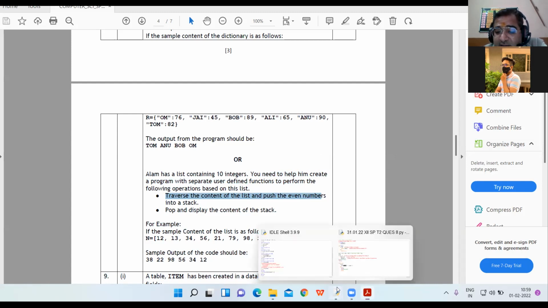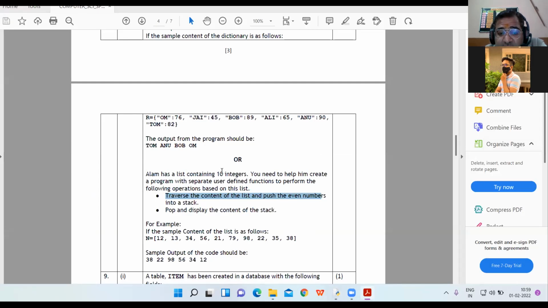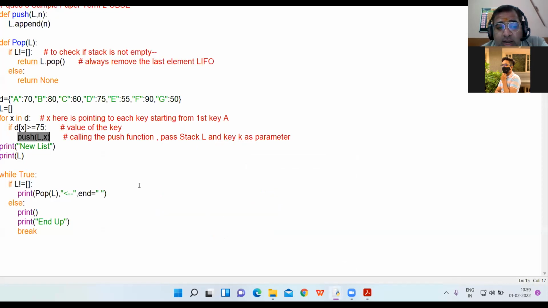Here what we have done, we have pushed all the names of the students who are above 75. Now we are to create a list. We have a list and we are to transfer all the even elements into the stack. So what change will come in the coding?